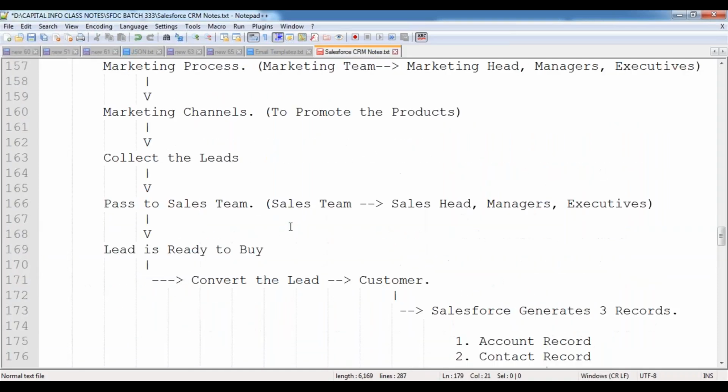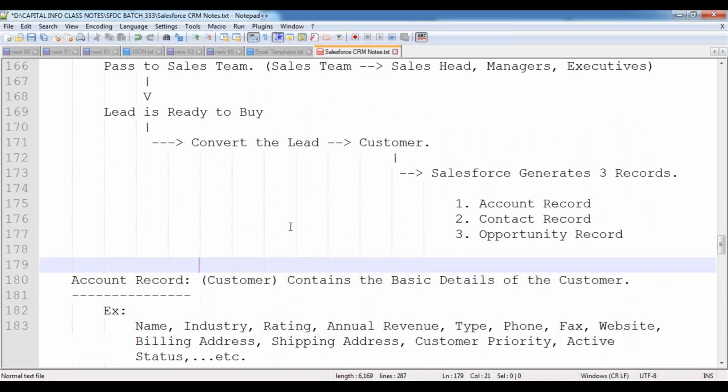Now here in this case, for example, assume that I am a person purchasing a laptop from Dell. Whenever I'm purchasing a laptop by investing some 30,000 rupees, definitely I'm going to be expecting some assurance, right?